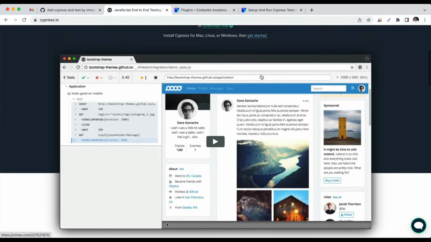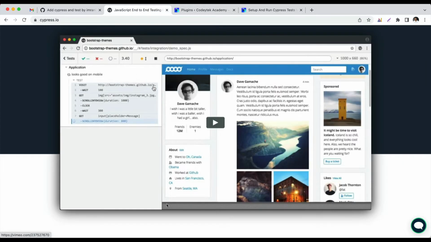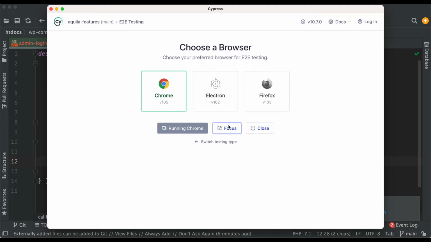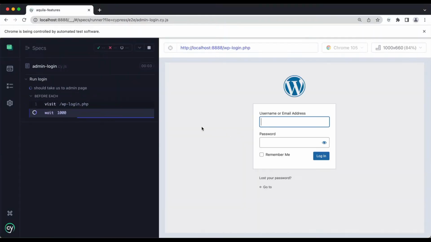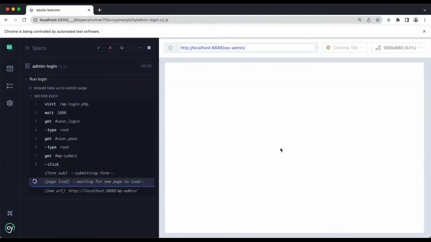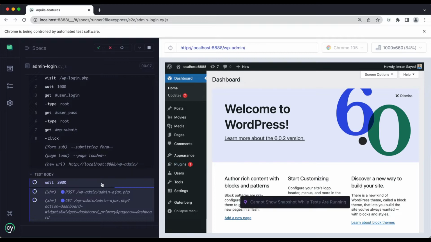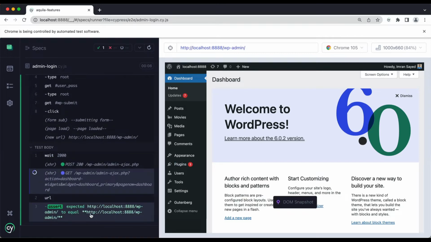You'll be able to see that it's going to automatically navigate to certain screens. For example, once we set up Cypress, we are going to write a test that automatically checks the login functionality, which means it'll take you to the user login page, automatically fill in the login form, and take you to the dashboard. You'll see that in a moment.